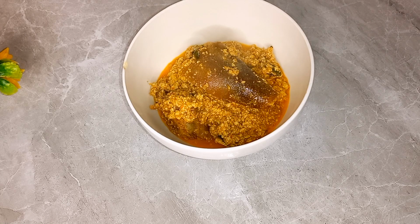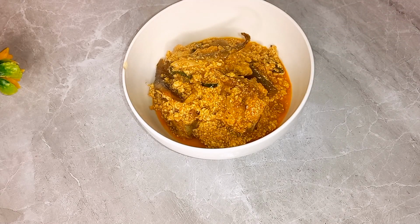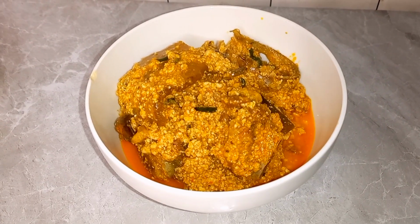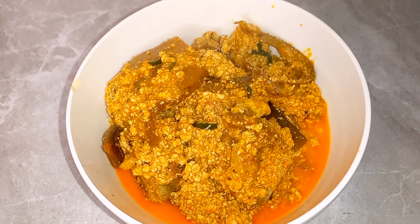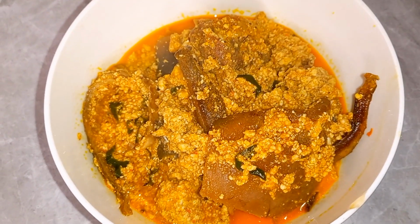So let me know what you are going to enjoy this with. Is it pounded yam, semovita, plantain swallow? Whichever swallow you want to have this with, it's just amazing.